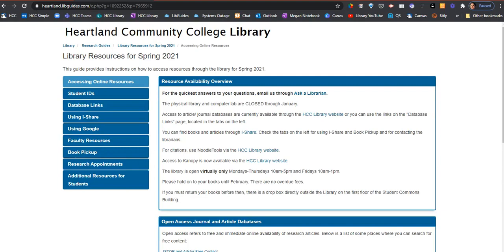And today I have a short video for you on how to evaluate resources that you find at the library. Specifically if you're using our iShare catalog or when you are searching in a database. And I'm going to use one database for an example, Academic Search Complete. And what I'm going to use is two different resources here.